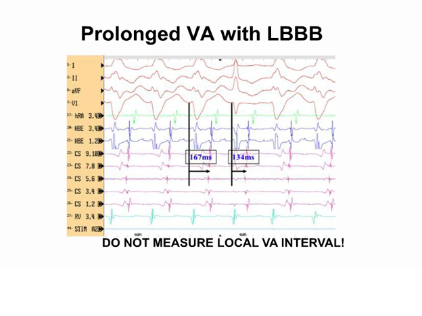But if you were to measure the local VA time, it looks shorter on the one where the VA time to the surface is actually longer. Don't measure the local VA interval. That's not where you measure it. It's from the surface. You see the line we've drawn down from the surface over to the A. Same thing on the next beat. It's drawn down from the surface over. And that's clearly, you see the VA time shortened there. The local VA would fool you.